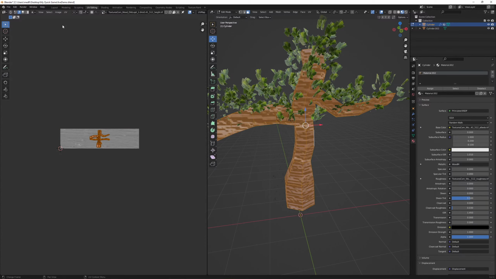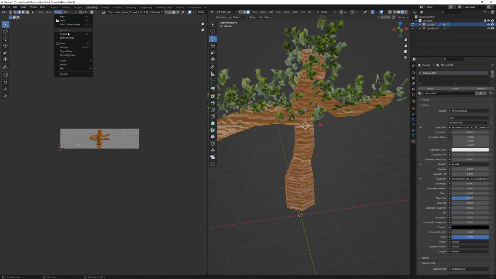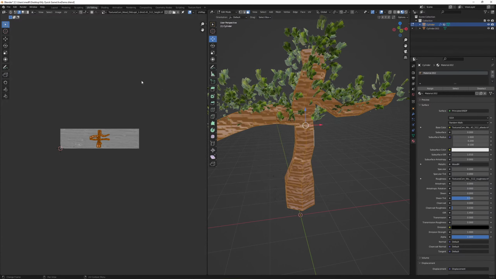Image, Pack, Image, Save As. And I'm going to add this to the desktop, my quick game. There we go. No, I don't want that one. I want to do Image, Save As. Just like that, save.